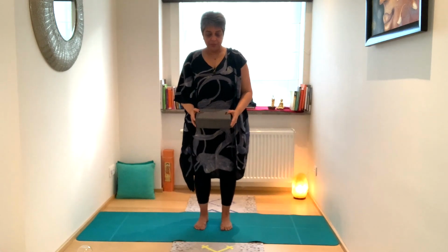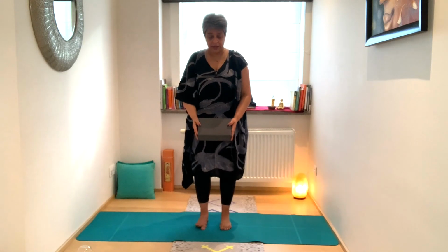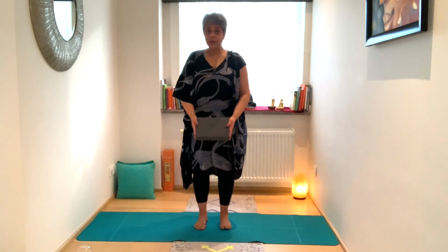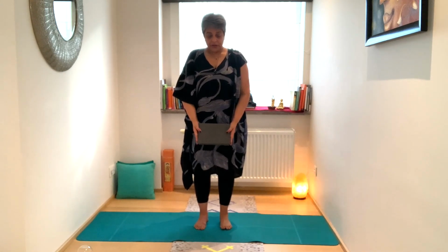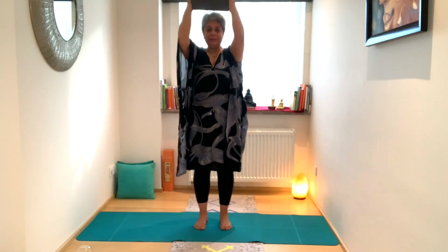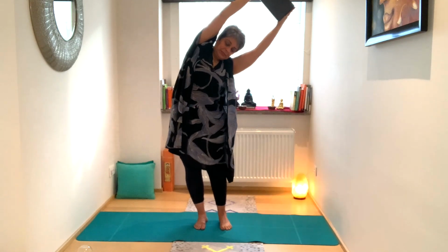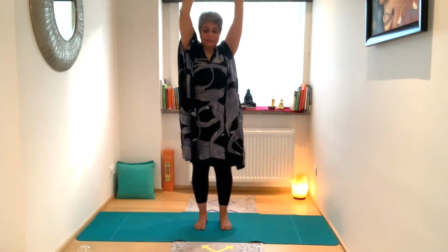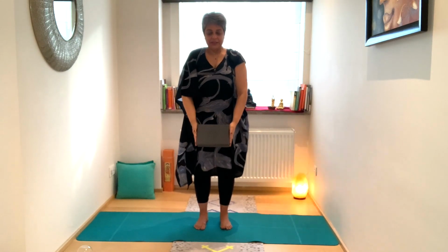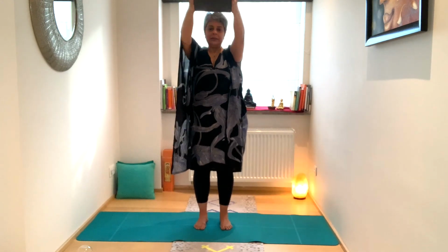I like to do these, well, I should say I like to change my practice whenever I can. I never do the same sequence over and over. So let's begin. Four rounds on the left side. Inhale. It's nice to change our practice.